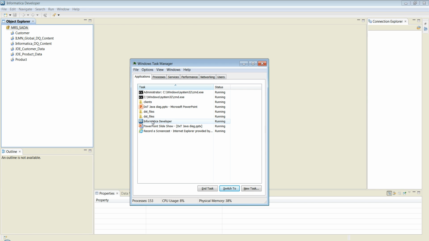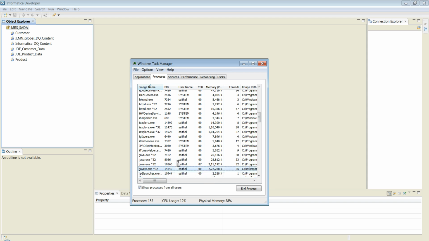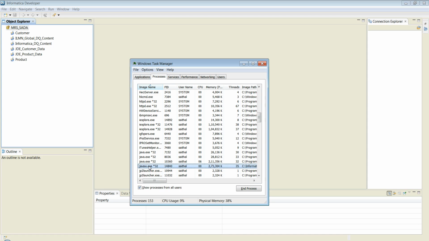On the Applications tab, I find the Informatica Developer or the DxT tool application listed. I right click and then say go to process. It takes me to the process, that is the javaw.exe, which is the Java process associated with my DxT.